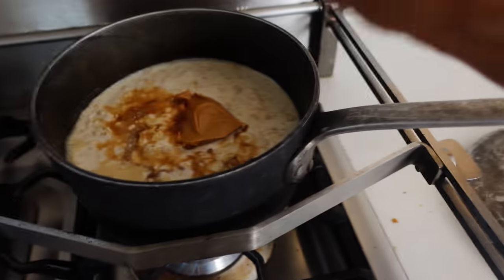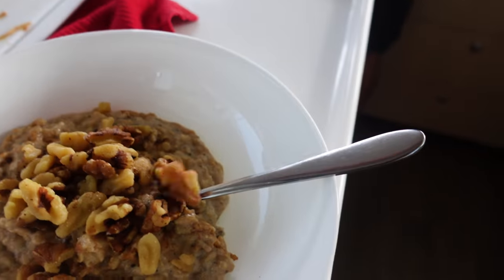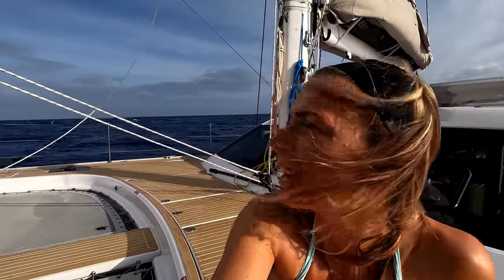Last night I made some overnight oats — I'd never done this before but it sounded perfect for the boat. You put oatmeal with some milk and yogurt, soak it overnight, and in the morning it's ready without having to cook it. We prefer oatmeal warm so I'm heating it up now and adding ingredients: peanut butter, honey, cinnamon, allspice, and some seeds. This is great for the boat because you don't have to use a lot of propane. At the end I like to add some walnuts. It is such a beautiful morning — finally some more enjoyable conditions, still some waves but really nothing to speak of. And we're flying the spinnaker.